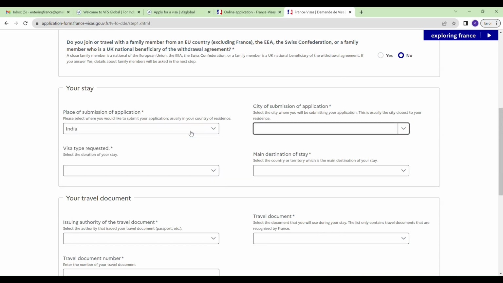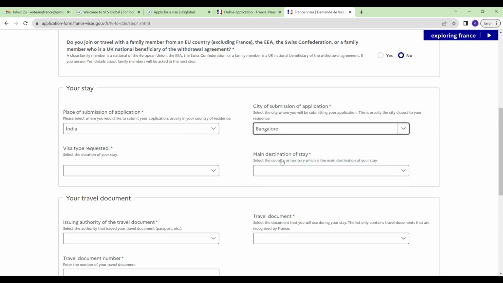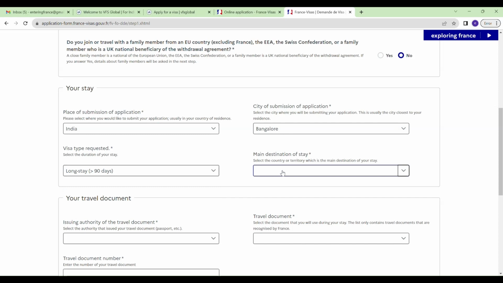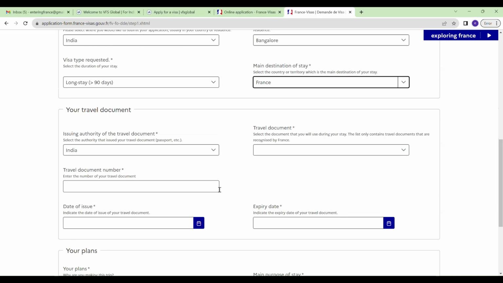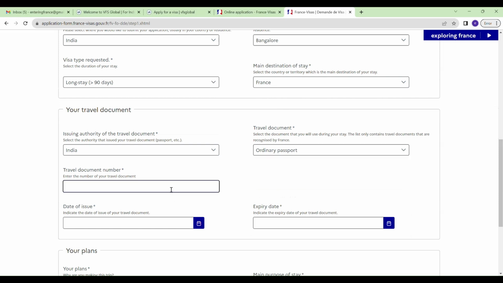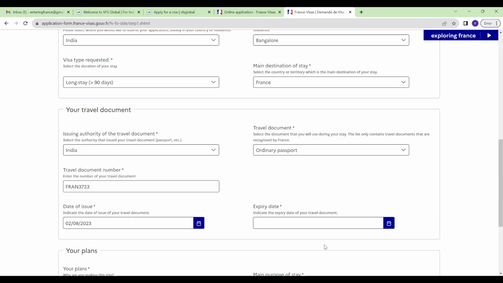Your stay, where you need to apply the application, India, and the city you can select. I have applied for Bangalore, and as we are applying for a talent visa, it is greater than 90 days, and the destination is France. As we already have an ordinary passport, you need to provide the passport document number, that is the passport number, and the date of issue and the expiry date as on your passport.